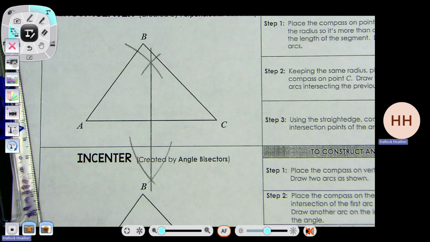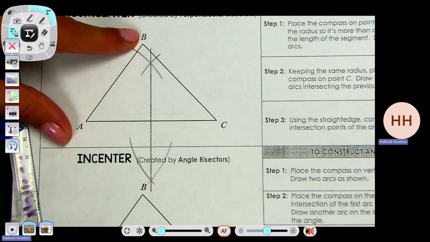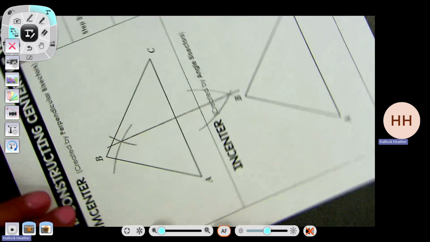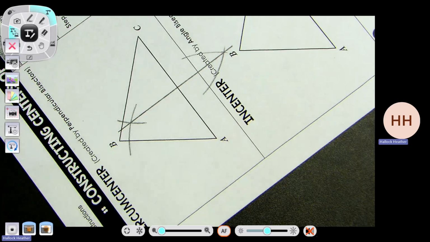Okay, so we made one perpendicular bisector. We bisected it. Now we have to do another one. So we're going to turn our paper so that the base is now the side of the triangle. I'm literally going to spin my paper. I'm going to use A to B. It doesn't matter what side you go to next because it's a side. I'm going to use AB. So this is now the base, and we're going to do the same exact process.